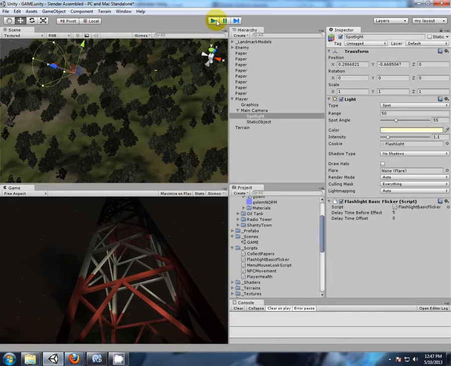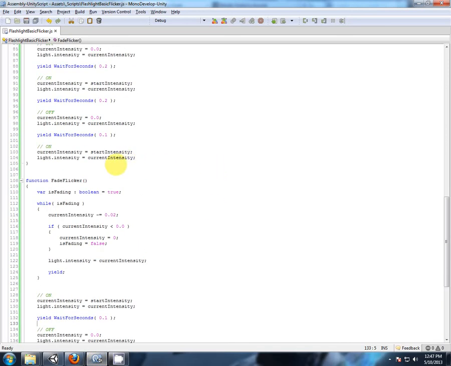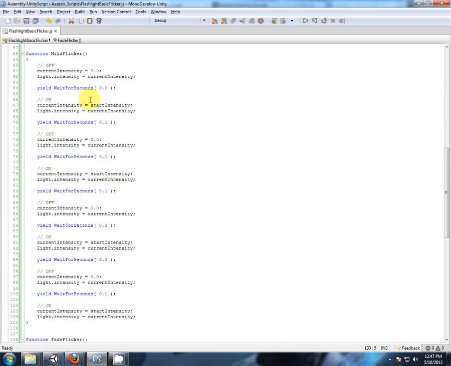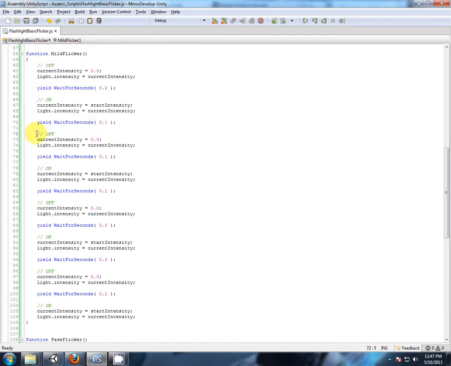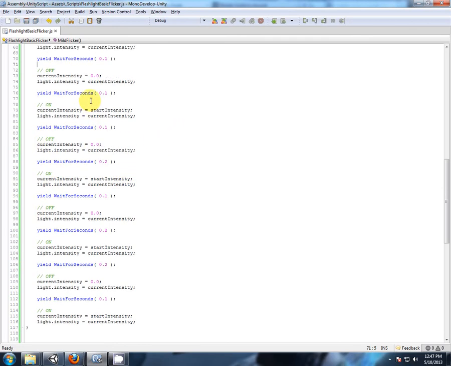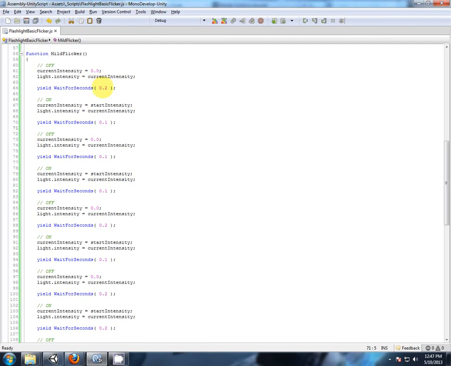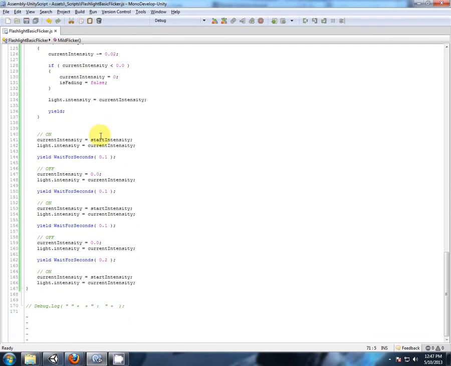Okay, so random flicker could do with at least one more flash. Okay, let's just copy the start flash. I don't even know what the timing is anymore. I'll leave it off in the mob. Fade flicker was good.